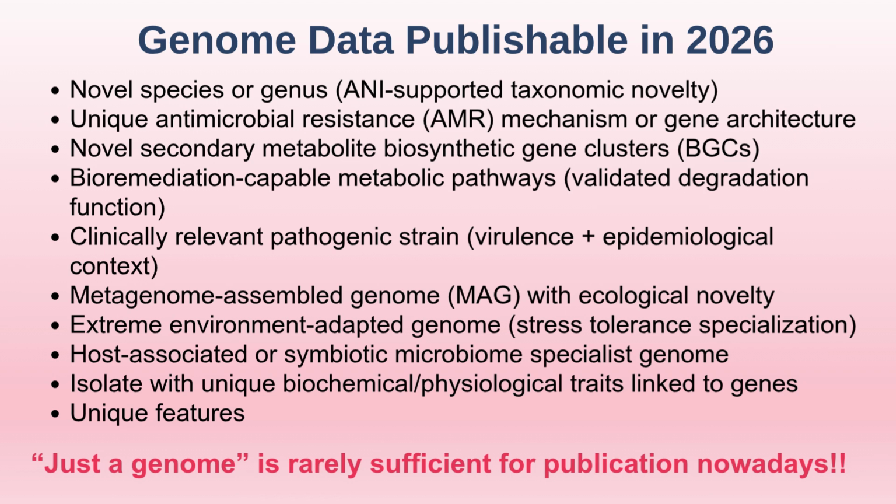For example, one of the strongest forms of novelty is the discovery of a new bacterial species or even a new genus, which is supported by genomic evidence such as average nucleotide identity, or ANI analysis. When a genome is clearly distinct from known reference strains, it may represent a completely new taxonomic lineage.